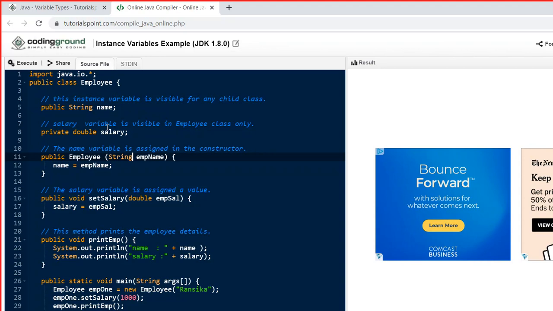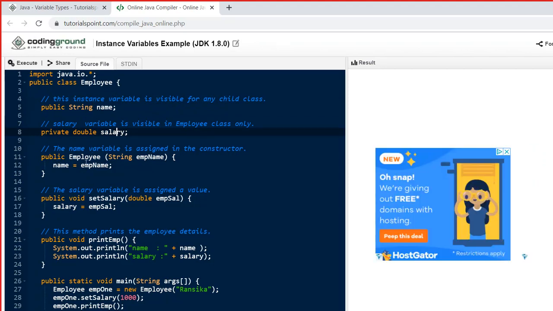Does it make sense? So what it is doing, there is an instance variable name. It is assigning the name to the instance variable in the constructor. Does it make sense? And then we have a method here, salary. Can you see there is a private variable salary, and we are assigning the value of the salary. And then we have a print employee. Now this method prints out the name and the salary. What is the return type of this method?